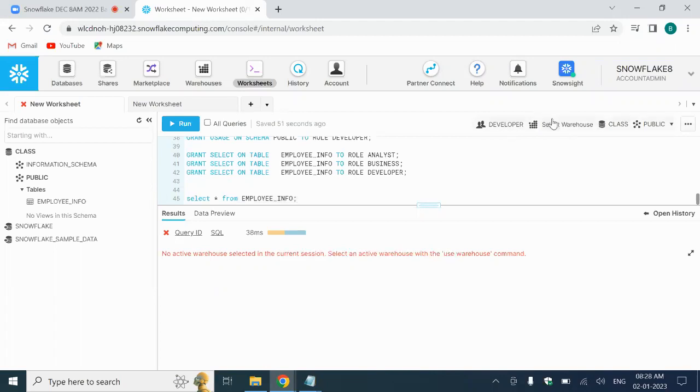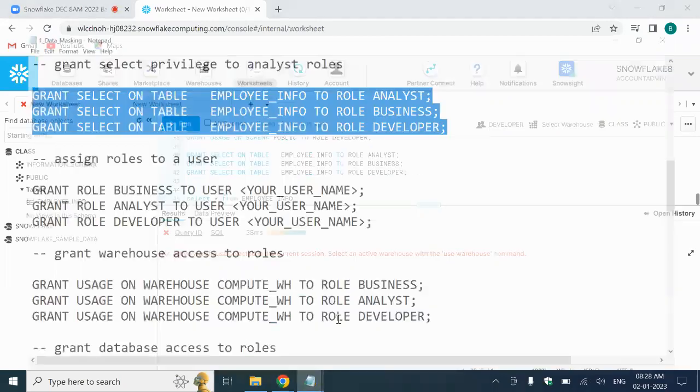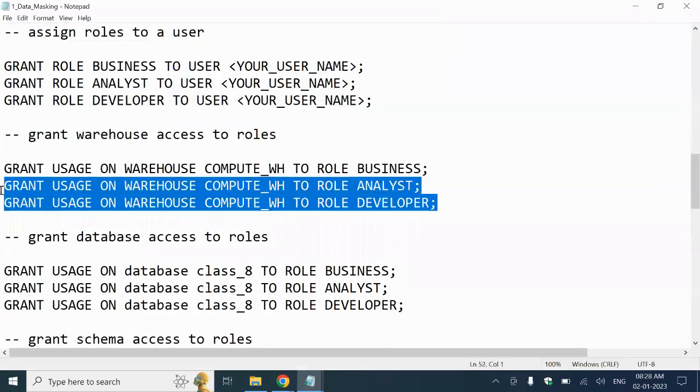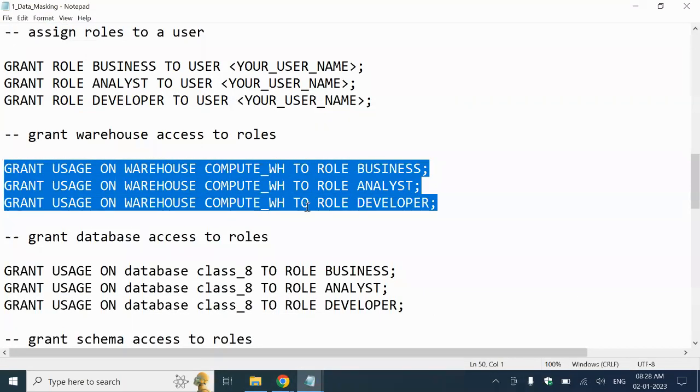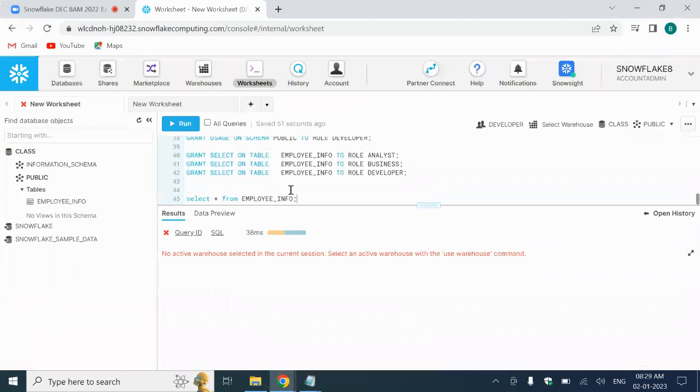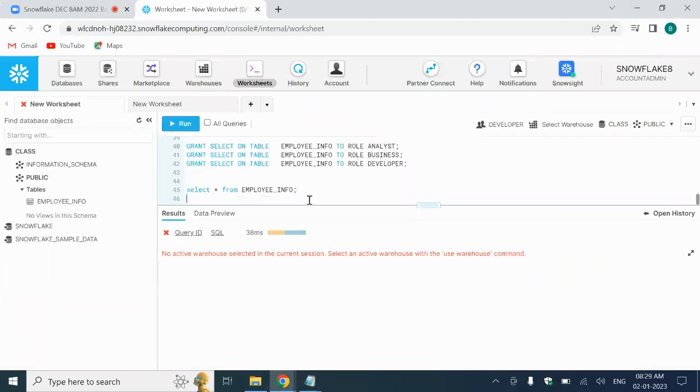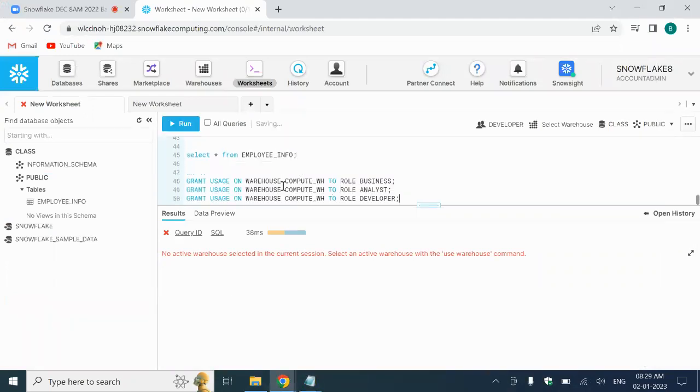Now we need to give the permission for the virtual warehouse utilization also. To give the virtual warehouse permission, what you are going to do is grant usage on virtual warehouse. What is the virtual warehouse name we have?